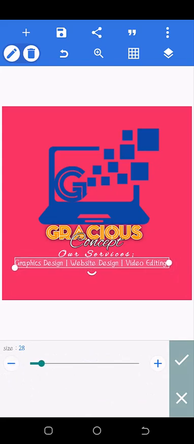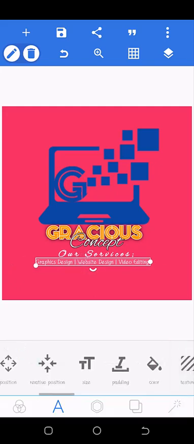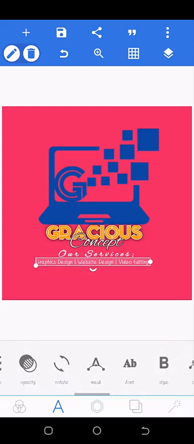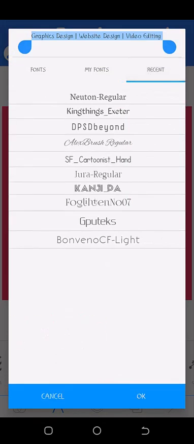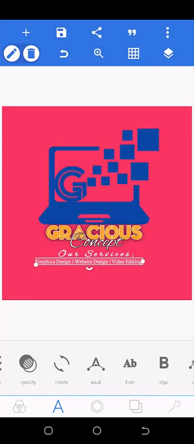Okay, I will need to change the font. So that will be the third font I will be using for this design. So let me change the fonts. Let me use Newton regular so that it will be visible.